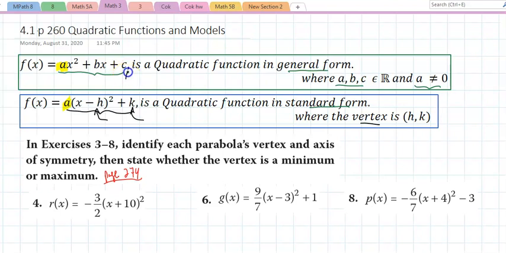Now, to get from this form to this form, I need to complete the square. Or, if you know what the vertex is, you could copy from this to this, copy a in, and just write it in the form, provided you know what h and k is, and I'm going to show you how to find that as well. I'm going to take those off so that it doesn't clutter the graph.